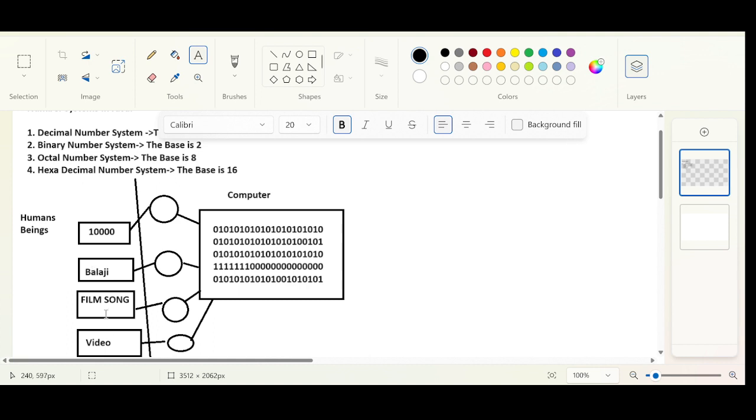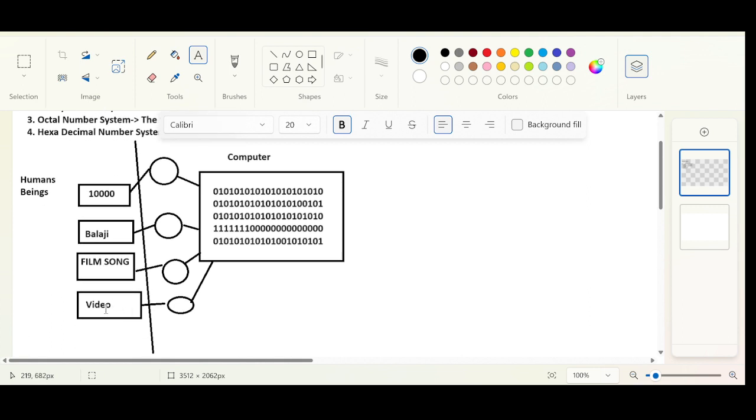If you take audio songs, film songs, each and every pitch, in the sense audio is going to have a range of pitches, is going to hold a specific number. That number will get converted to binary. Like video, in the video each and every pixel, each and every color is going to represent a number. That number will get converted to binary. Whatever data you want to manipulate, the raw data needs to get converted to the binary number so the computer will understand.